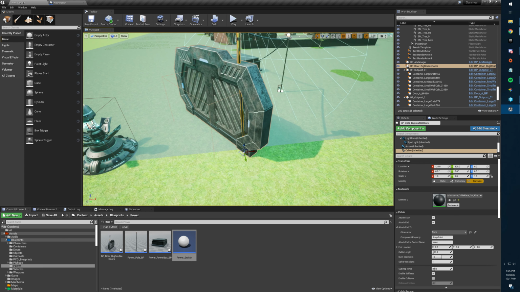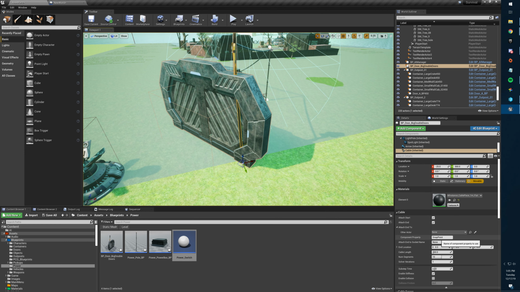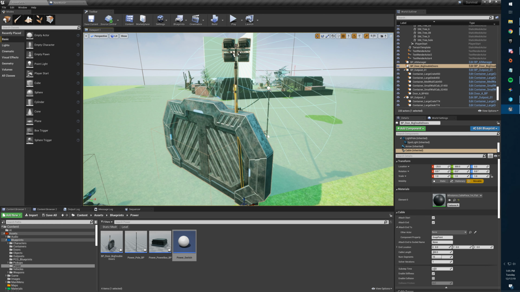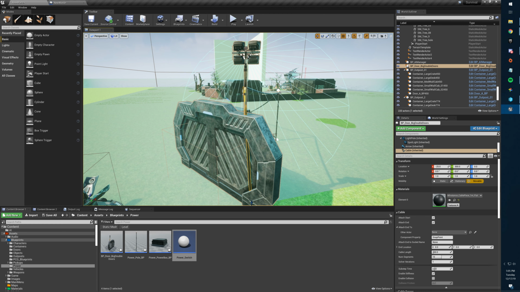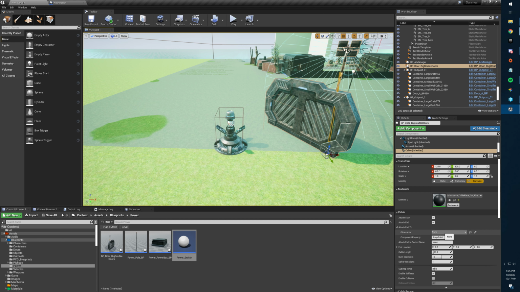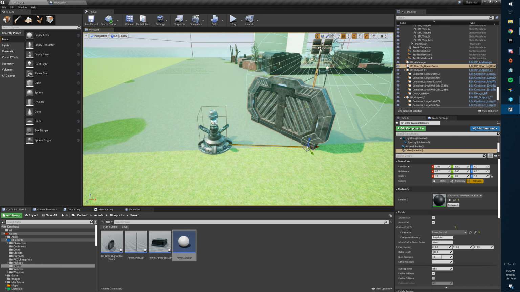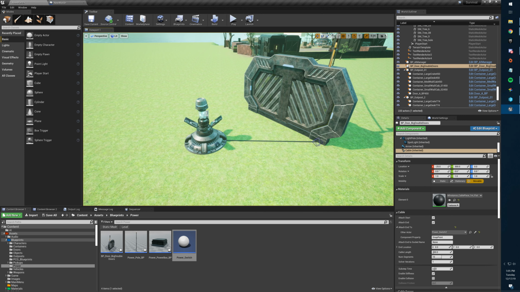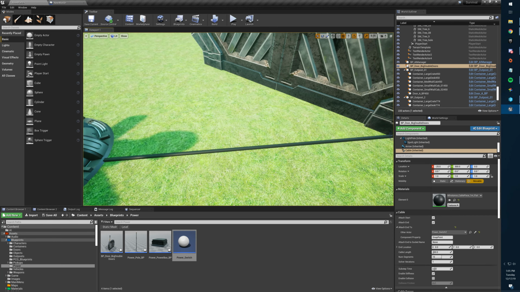By default, this cable is looking for a snap point down here. So we've selected the cable and it has already found the snap point within itself. But since we want the other actor to be the responsible connection, we'll just select this guy, and then automatically in the game we'll have a cable run along the floor.